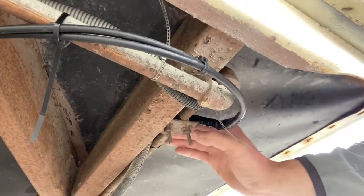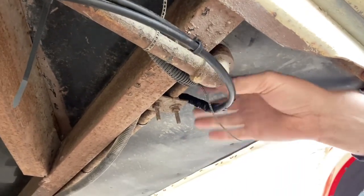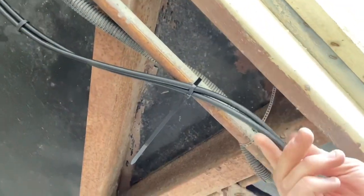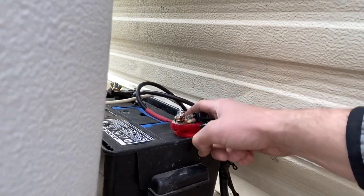right there. There is a good connection, and it is heat shrinked and everything. That's the heavy duty wiring that was there before that the panel came with. That runs up to the battery, which then is in here appropriately, which doesn't need to be tightened down.